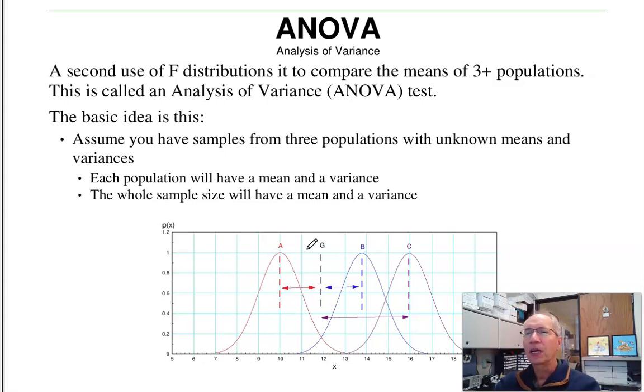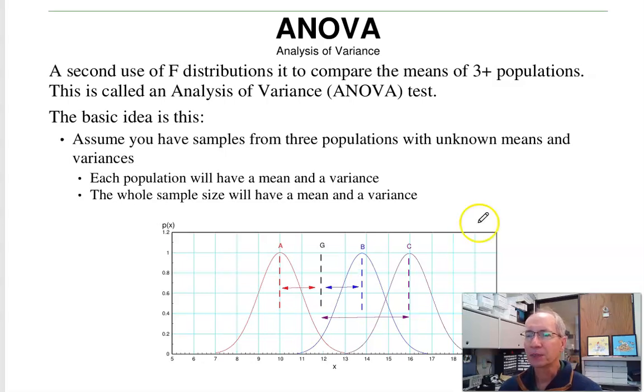That leads to another topic, analysis of variance, also called ANOVA. So a second use of the F distribution is when you want to compare the means of 3 or more populations. Now, what we did before is a t-test. A t-test works for a single population. If I have 2 populations, I can create a new variable w that's a minus b, and then compare a versus b. By doing a minus b, I now have 1 population. T-tests work for 1 population. What do I do if I have 3 or more populations? Well, this is where analysis of variance comes in.